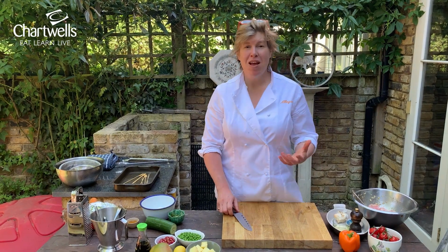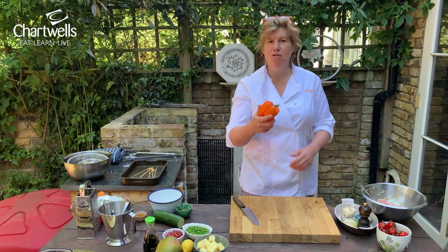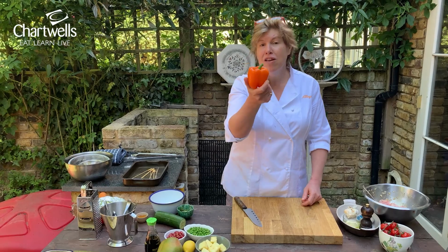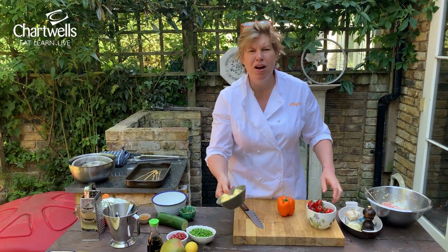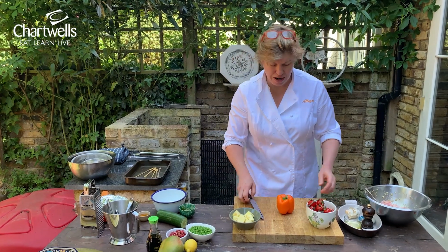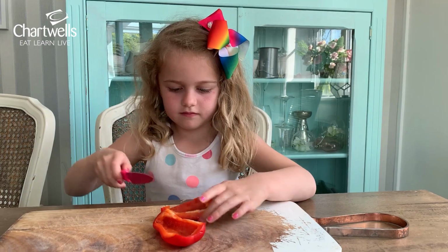So chicken kebabs great, but chicken kebabs with other things on them, even better. And what we're going to put onto ours today is a bit of pepper. You can use red, yellow, orange. We've got some nice red cherry tomatoes here and a bit of pineapple. Because who doesn't like chicken and pineapple? Oh, it's classic. Cut your peppers into nice chunks.